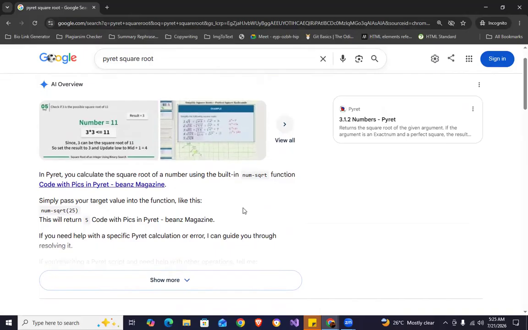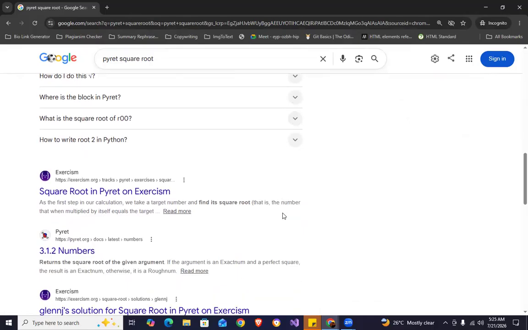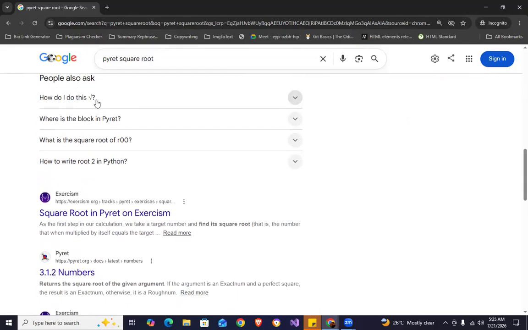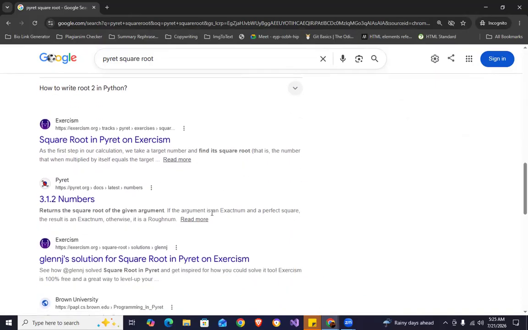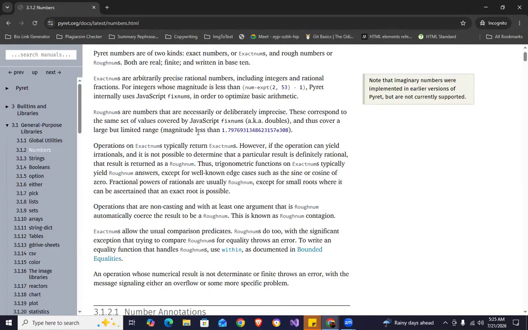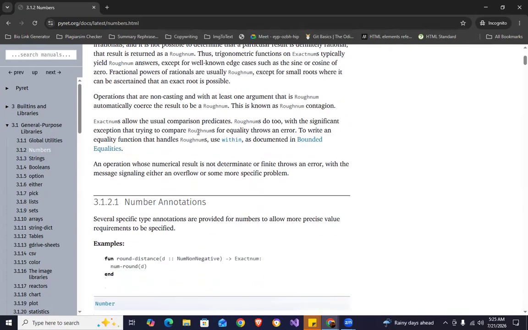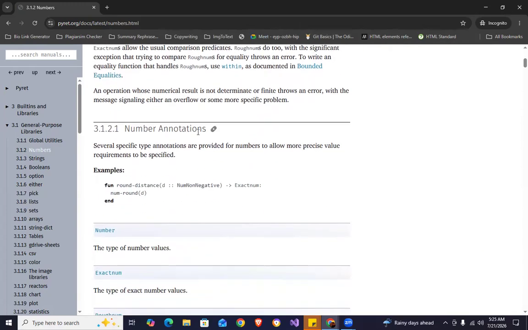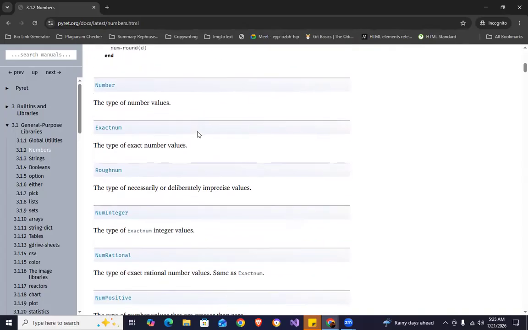Can you scroll down a bit more? Do you see it? No, the one below pirate. This one, yeah. Just do Control F, square root. Hopefully it will give you the answer.